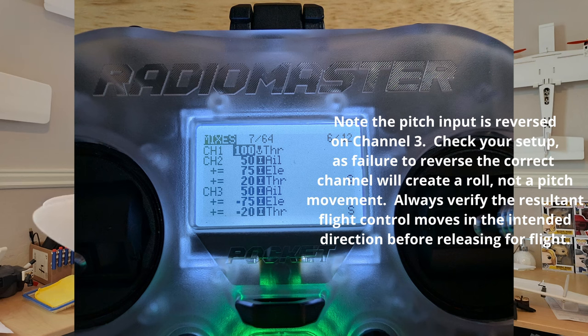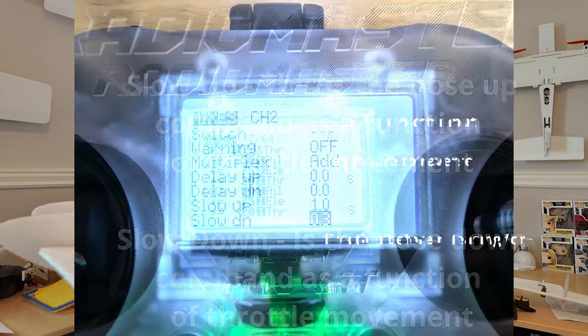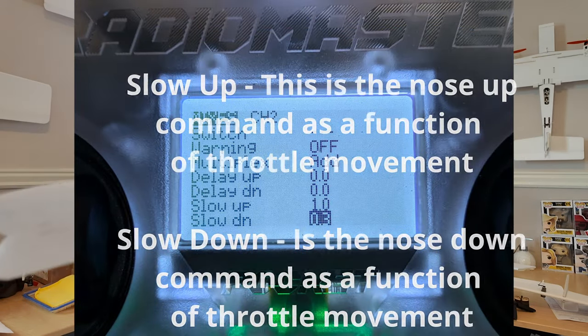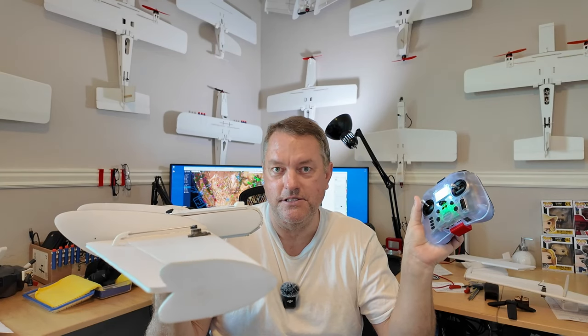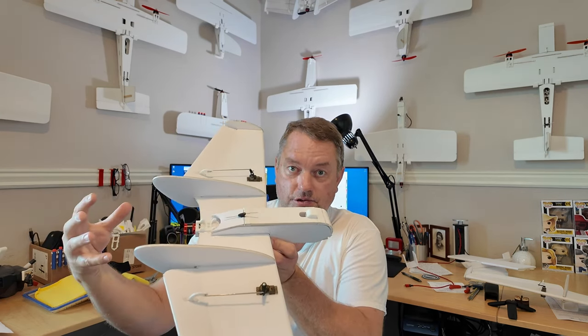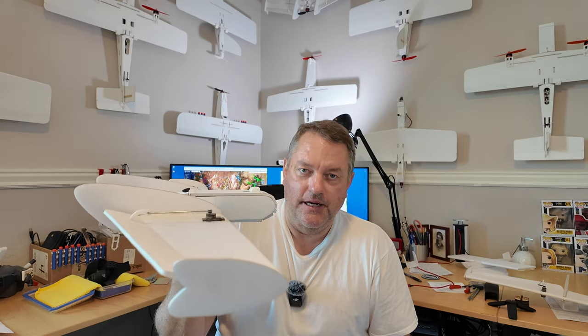There is also a delay for the recovery — a reduction of throttle where the nose is picked up. When you cob the throttle and put in a bunch of extra power, if you maintain your elevator trim as-is, the airplane is going to want to climb dramatically. But using coupling through OpenTX — and you can do this with FrSky and others too — you can couple in that pitch trim change and maintain a level flight attitude. You need to factor in a delay because this is a pusher airplane with no induced flow, no flight control directly behind the propeller. You need time to wait for the airplane to actually begin accelerating and get organic airflow to which the flight controls reduce the angle of attack to trim for the new higher airspeed.